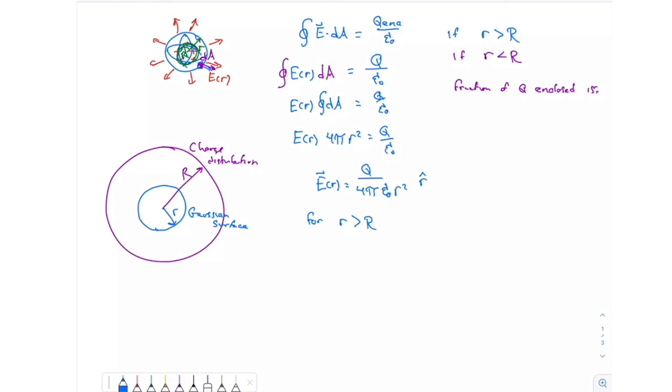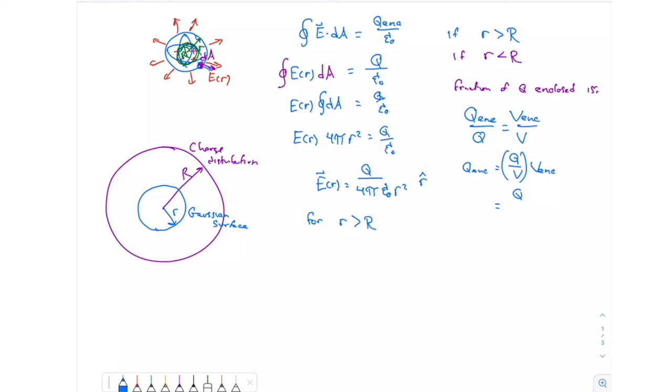Let's see. Let's say the charge enclosed divided by the total charge is equal to the volume enclosed divided by the total volume, because the charge is uniformly distributed. Okay, so the charge enclosed is Q over V times the volume enclosed. Q over V is the charge density, how much charge per unit volume we have.